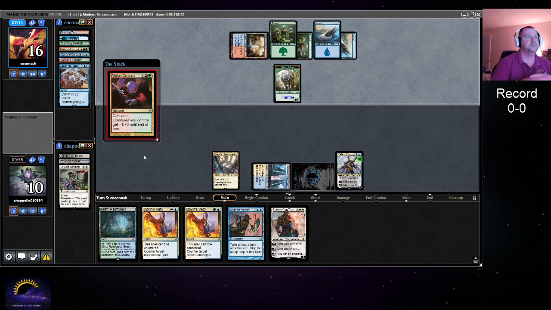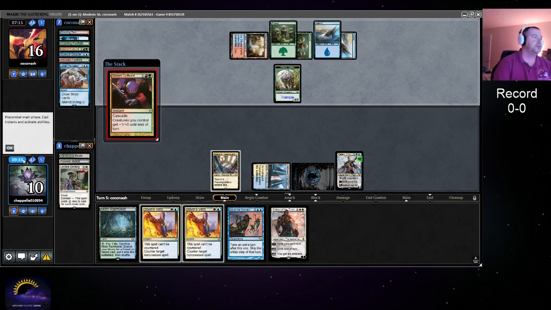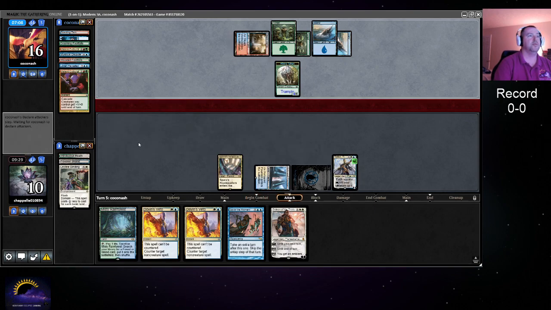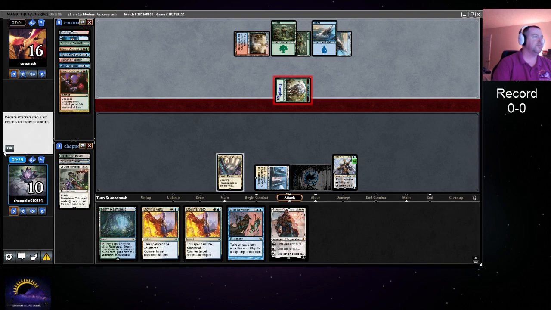Clock. Sure, yeah, the violent outburst is fine. You have a 5/4 rhino that you either swing at me for 5 or kill the Teferi. What? Then what? Yeah, he's gonna kill the Teferi, which is pretty stupid, but whatever.